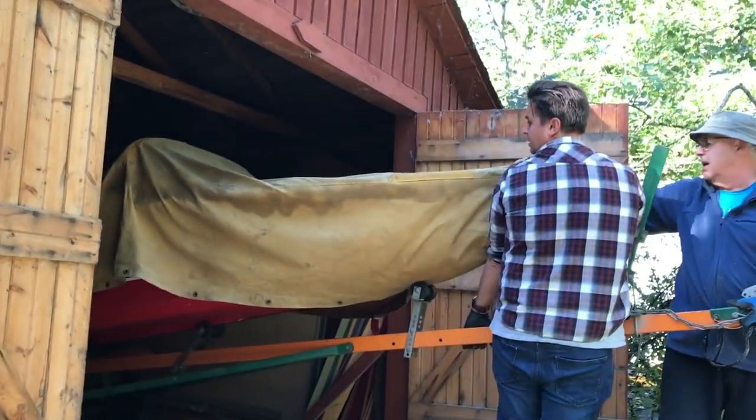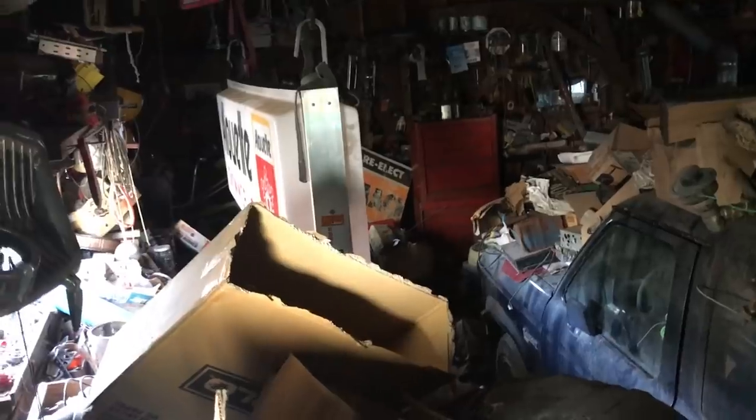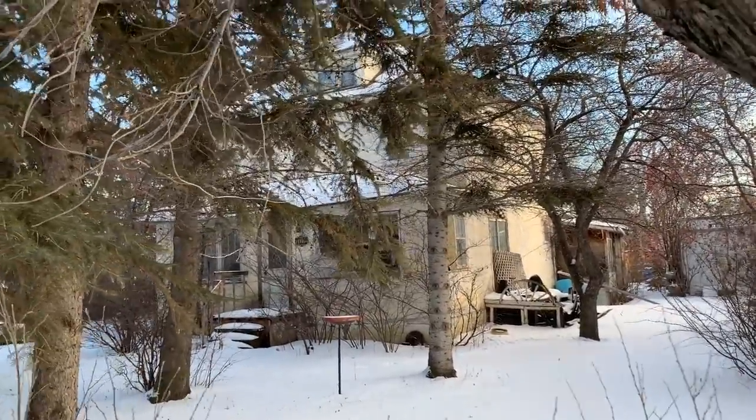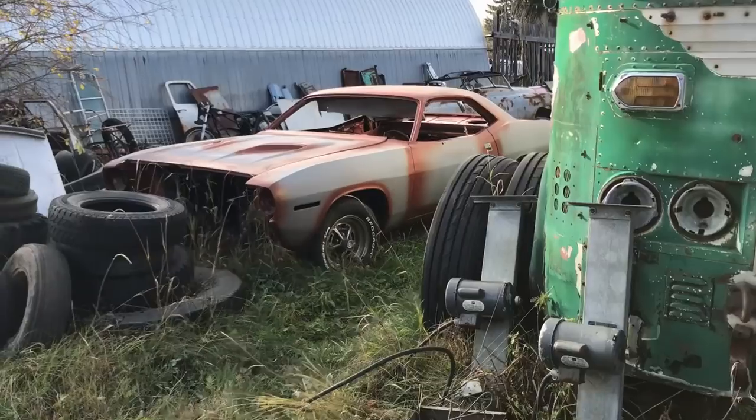Adventure is in my blood. Finding treasures big or small and having fun is what it's all about. With my wife Melissa and our three kids, life is pretty full, but there isn't a mountain we can't climb together. This isn't your ordinary antique store. My name is Alex Archibald and this is Curiosity Inn.